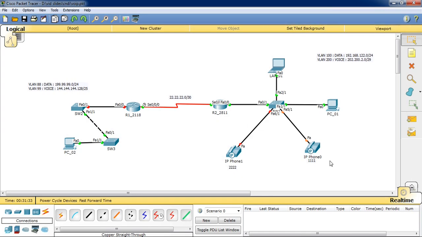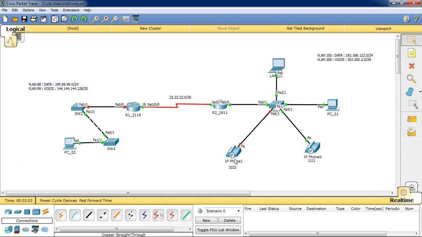Now let me show you a small trick. You can do this without waiting, but believe me, it will be easier for you to keep track of what's going on in this way. Once I turn on the power, I'm going to wait until this port becomes green, which means the port is listening at the moment and will learn in a moment, and then go to forwarding state. So I'm going to wait until this IP phone is communicating with the switch in the forwarding state. Look at it. Now after 30 seconds it became green.